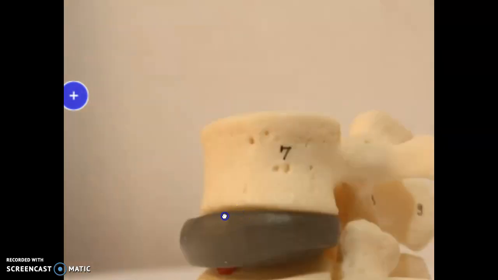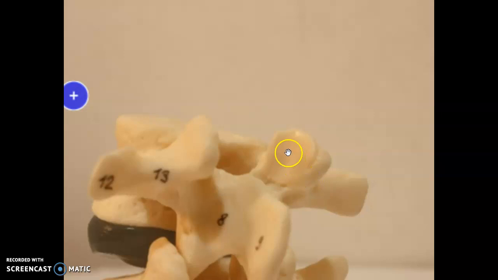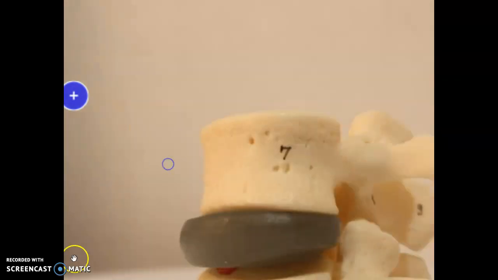That's sort of all the structures to see. Oh, the articulating processes, they're sort of angled a little bit compared to the other vertebrae. So look at the structures. Again, this is serving as our generic vertebrae landmarks, as well as the lumbar vertebrae.